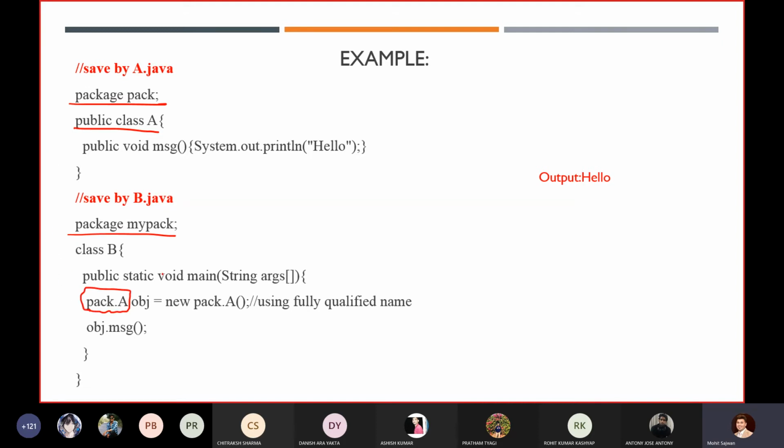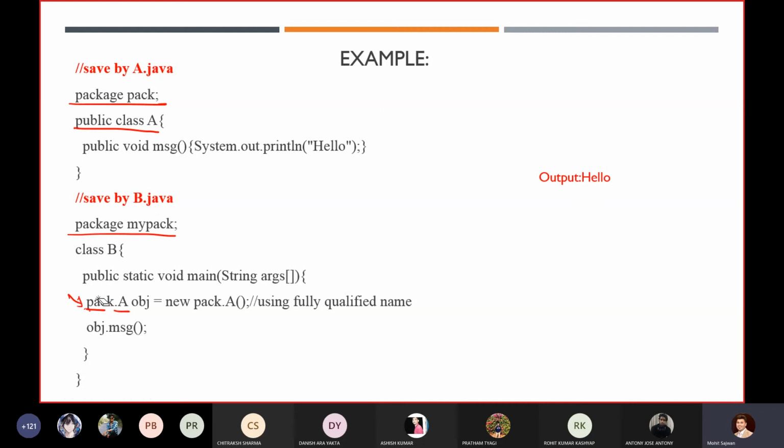I'm not writing import, but I'm writing pack.a. So it is possible in Java. That is known as accessing using the fully qualified name.